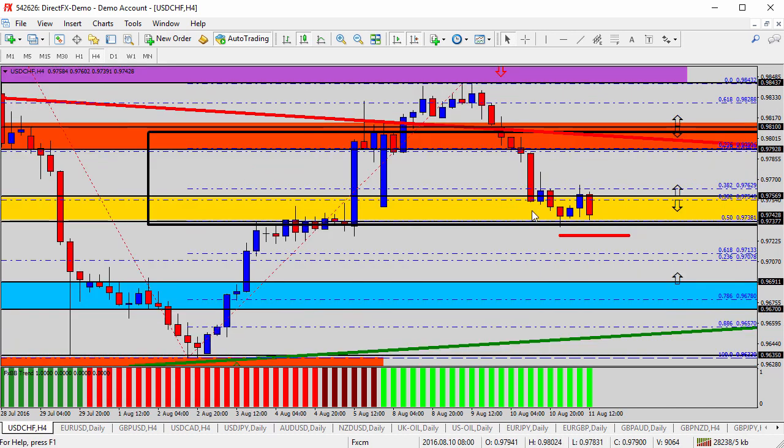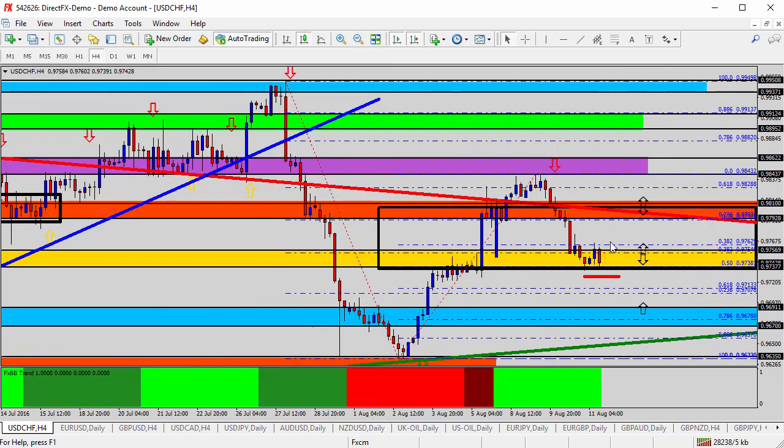4-hour time frame, again, you can see what's been happening over the past several hours, just kind of settled out here into the yellow shaded area. I definitely would say that back here on the left-hand side, you can see some resistance around 97.35 as well. So 97.35 seems to be a critical decision point for the market. It has seen resistance here for several hours back here on the left. It's seen support here for several hours currently on the right. So it's a critical decision point for the market.